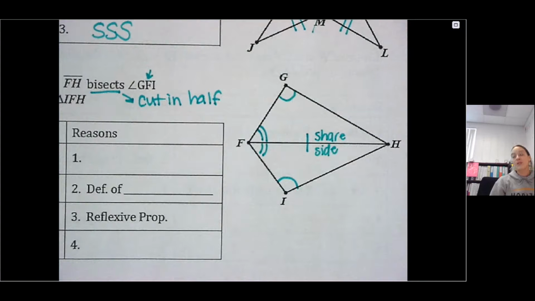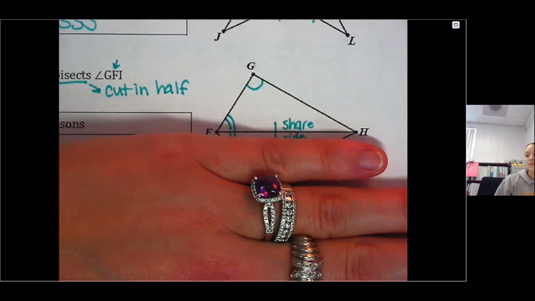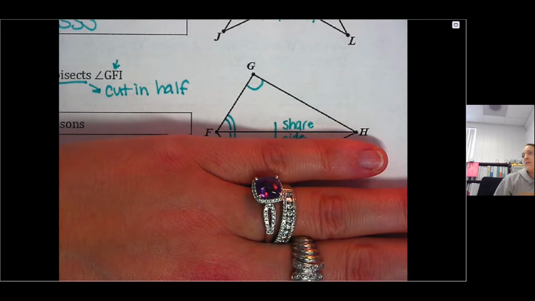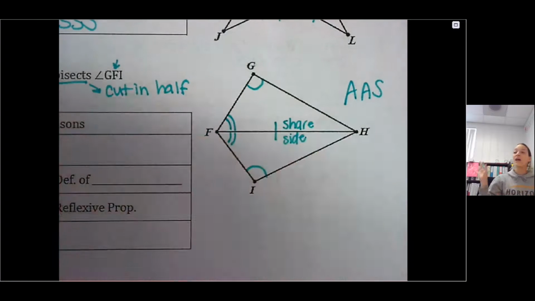Now you've got 3 things marked in the picture. So if I cover one up, can someone raise their hand and tell me which theorem this is? Who has something? Yes, go ahead. She thinks angle, angle, side. Thumbs up, thumbs down. Do we agree or disagree with her? Killer. Angle, angle, side. Okay, now you've got the info.